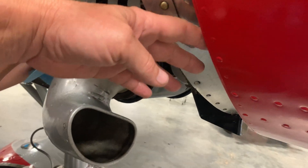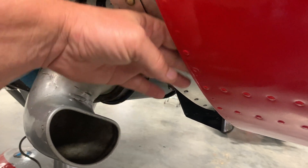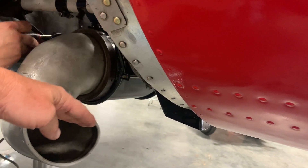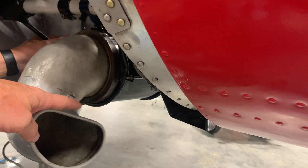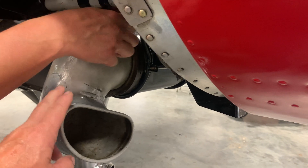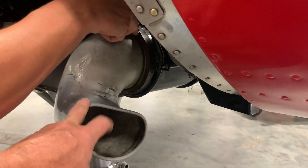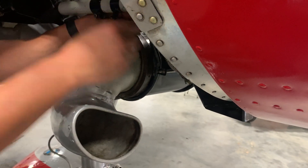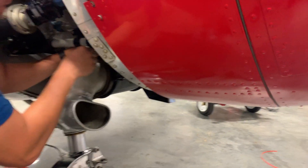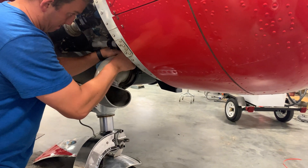After talking to one of the other guys that has a Lockheed, he did some experimenting and concluded that all of this heat stays up above the scoop. But I don't know if this is the same scoop that he has — I need to look into that. We've got to figure this out because this airplane's had high oil temp the whole time I've had it, and on a hot day it gets really, really hard.